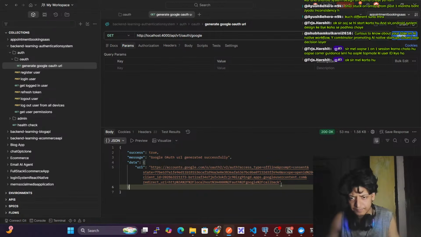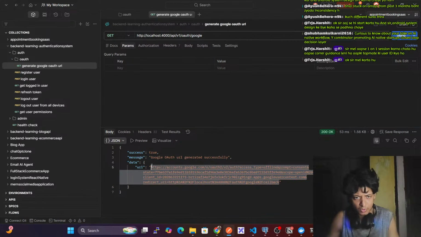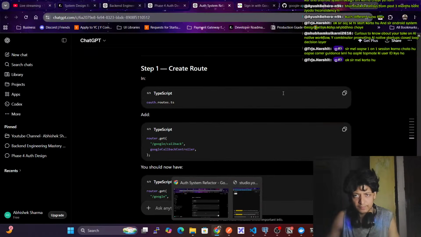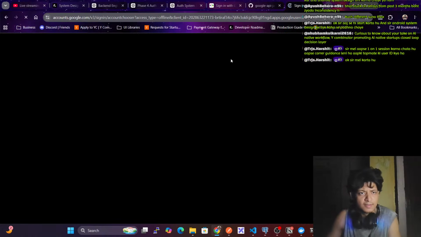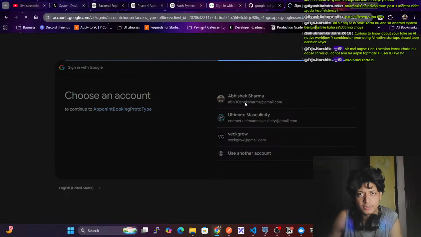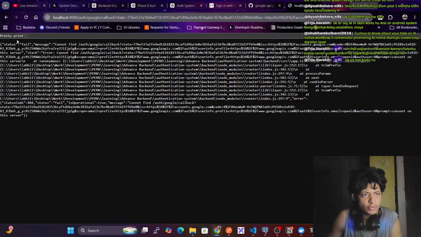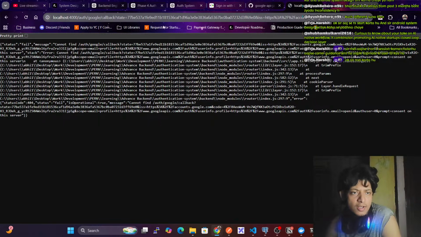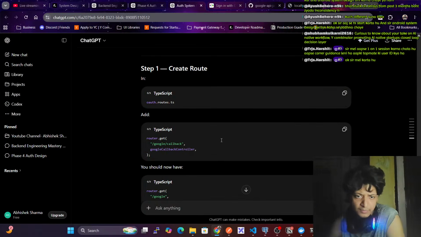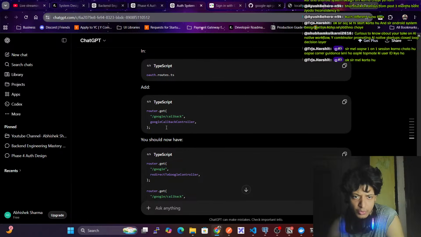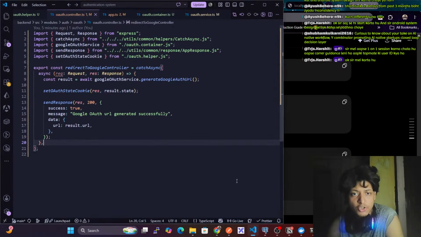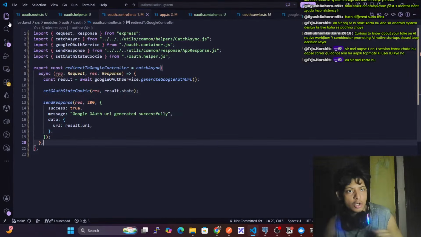If I go here, copy this, and if I go here, see, if I do all of this, and here you will see, cannot find auth Google callbacks. Okay, ठीक है. We have to API/v1/auth के बाद it will be same. Okay, got it. Google callback controller. Okay, so here we have to build a Google callback controller.